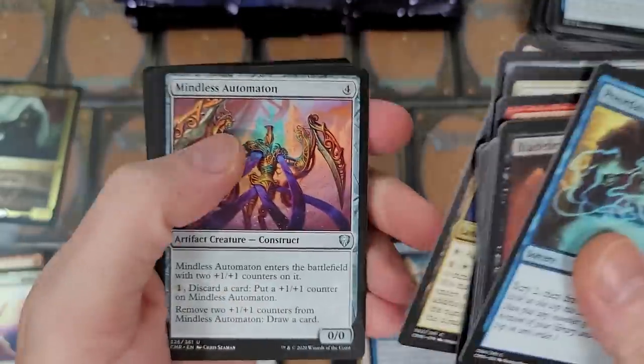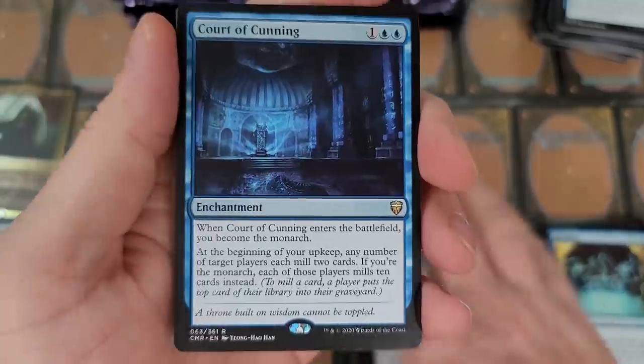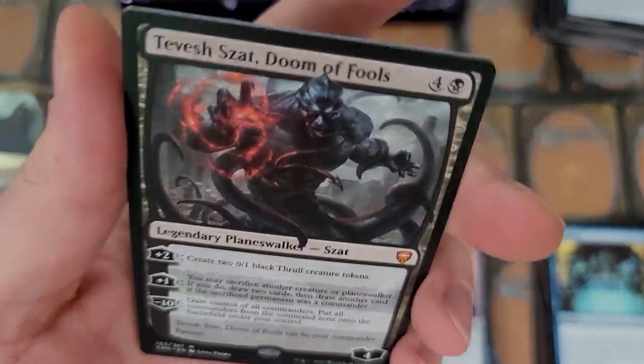Preordain on top is always good. Opal. A lot of nice value cards in here. Victimize and Court of Cunning. Bada boosh. All right. Do you like the camera closer up how it is now? Oh, that's it. All right, cool, man. Look at that. That's legit.